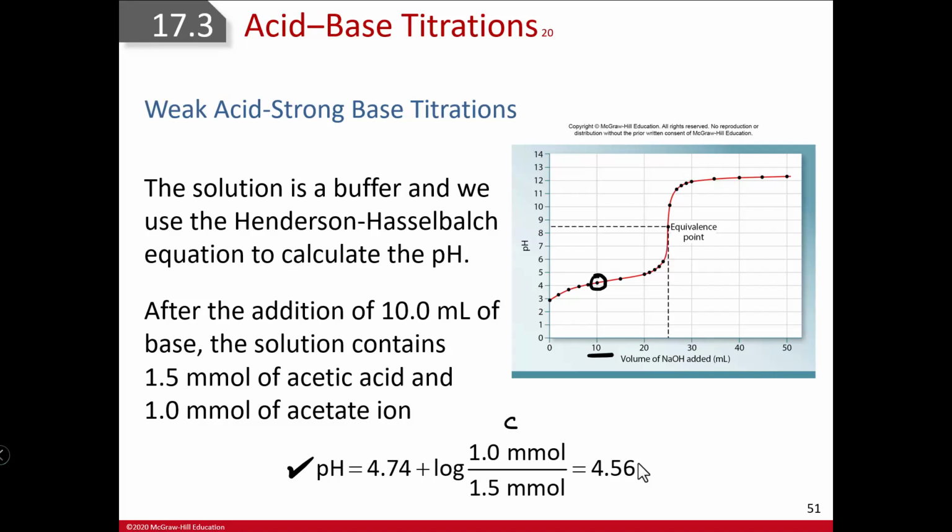And we use the Henderson-Hasselbalch equation to do that because remember what the Henderson-Hasselbalch says. This is my conjugate base. This is my acid. And the volume is the same. Both of these amounts of moles are in the same amount of solution. The total solution is 20 milliliters, I guess. And so 10 milliliters of that and 10 milliliters of the other. So we can calculate the pH at this point using the Henderson-Hasselbalch equation. That is the quickest way to determine that pH. And where you get the 4.74, that's the negative log of 1.8 times 10 to the negative fifth.